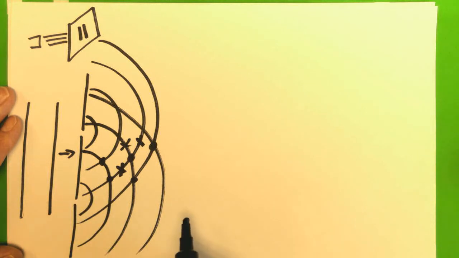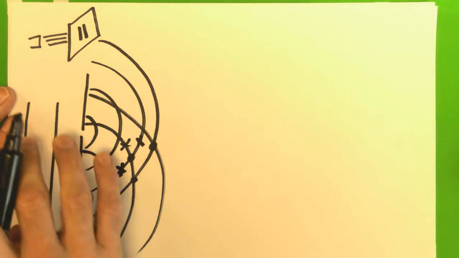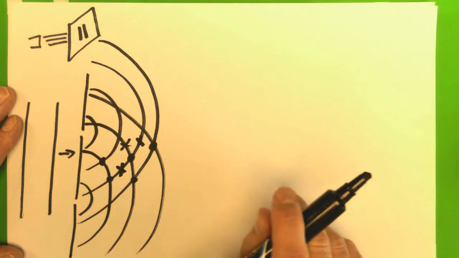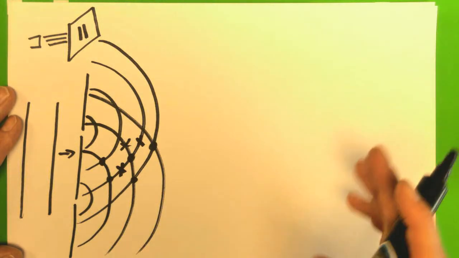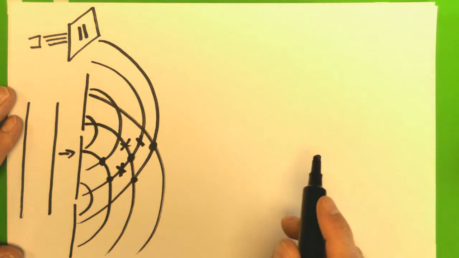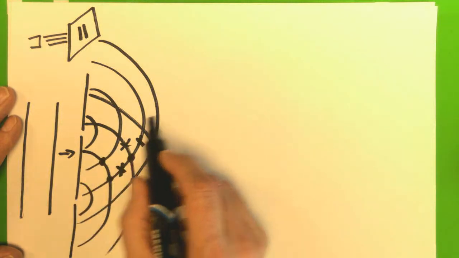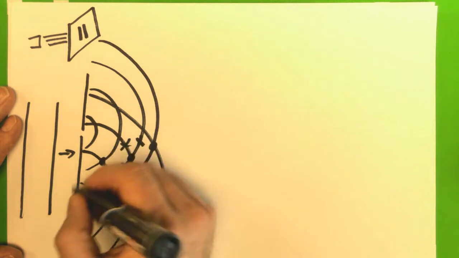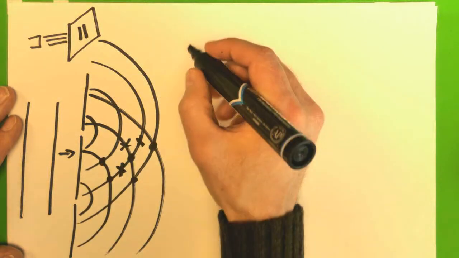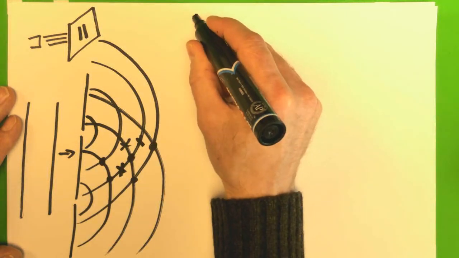The question I have is, if I were to project this all the way to a distant wall or a piece of paper that's far away, what would I see on that wall? So I have to imagine these are now traveling really far. I'm going to draw this a little bit smaller, not too much smaller, like this.